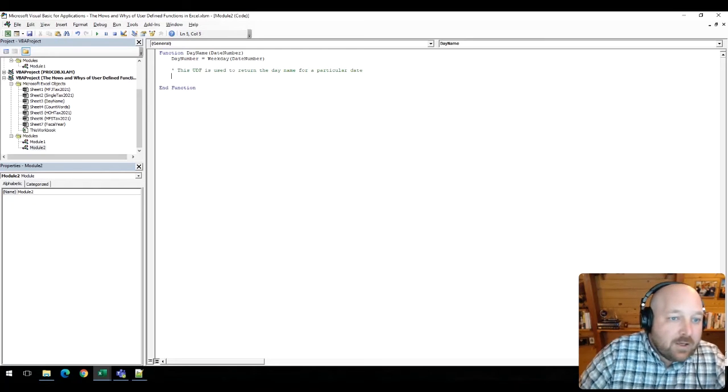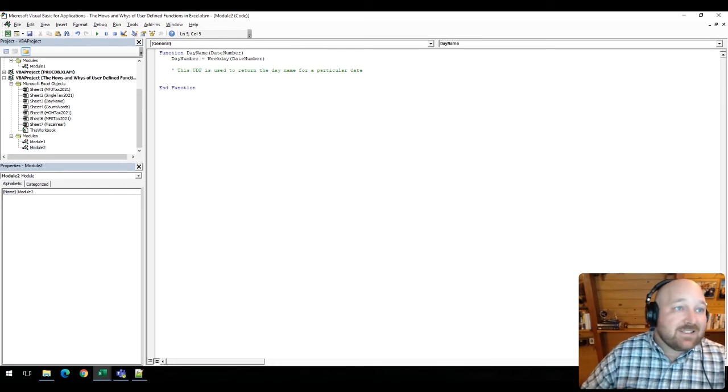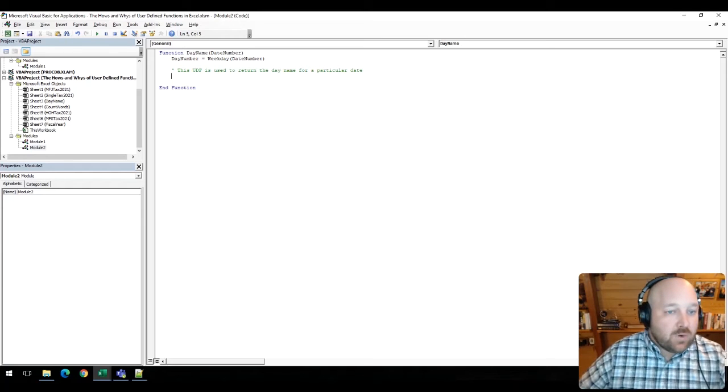Okay, we're going to hit enter. Notice when I hit enter here, that comment turns green. Comments are always green, and for Visual Basic for Applications, they're best indicated by an apostrophe. So if your comment is not green, then you know that you didn't add that apostrophe, and Excel is going to treat whatever you write there as part of the program. If it's commented like this, it gets ignored by default.